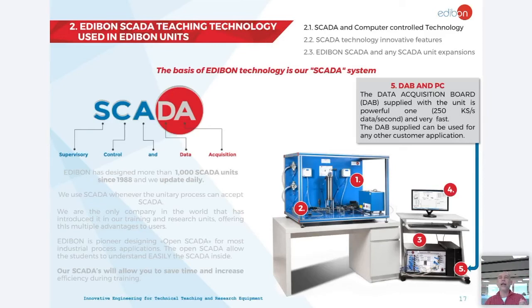Okay, yesterday I made a quotation for specific countries, and the price for a manual unit was around 4,500 euros, and the SCADA option was 5,500. In other words, 1,000 more, in this case 20%, something like this. Doesn't really matter, just to show you. But for our SCADA computer control units, the end pricing can vary from 15, 25, 30, 50, sometimes even 100% more. But you have to understand what you are getting by acquiring this kind of technology. Please consider this. Do not say no before evaluating our SCADA technical options.